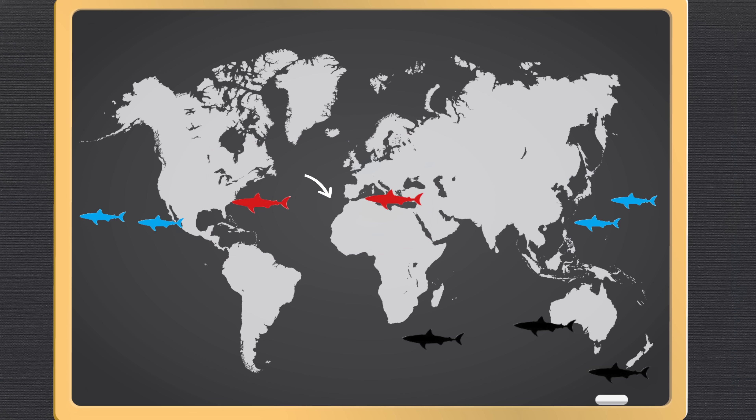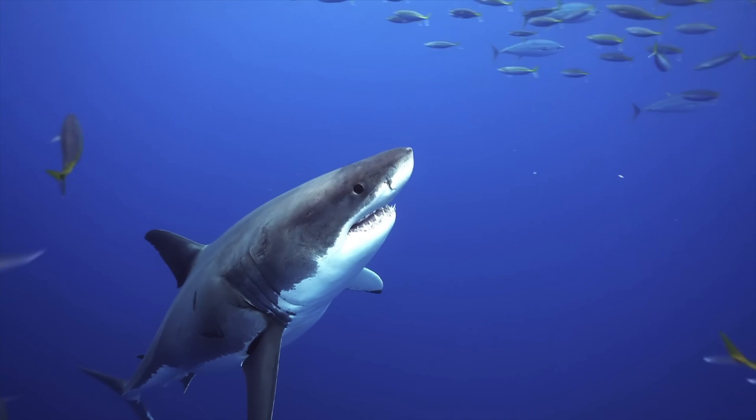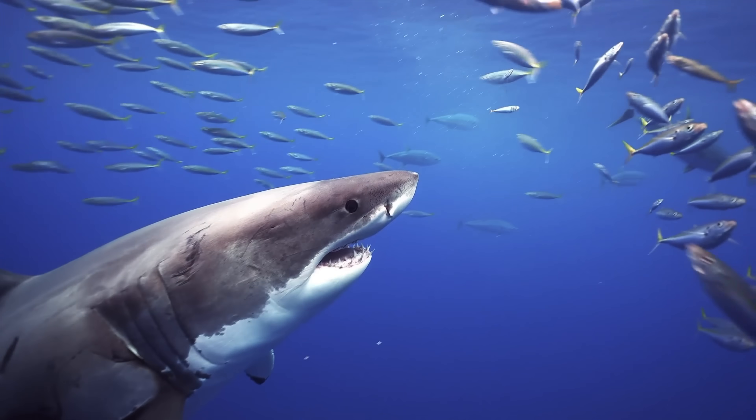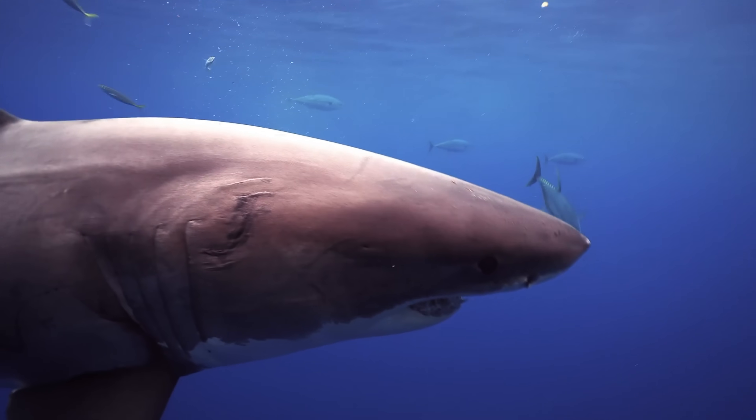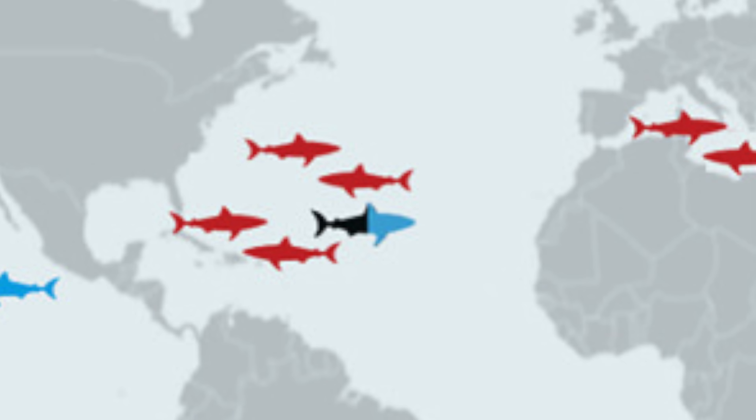When the earth started coming out of that penultimate ice age and sea levels began to rise again, the populations remained isolated by the currents, and that's how they've remained up until present day — three relatively isolated populations that basically never mixed with each other again. But as we know here on Shark Bites, sharks always seem to have a little trick up their sleeves that makes scientists scratch their heads, and none more so than this hybrid individual found in the Bermuda Triangle.